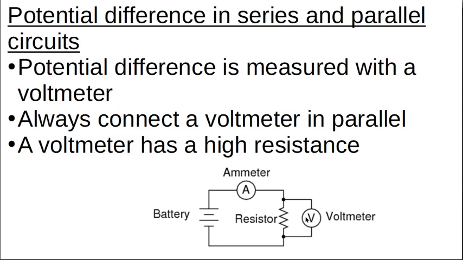So they make this voltmeter with a very, very high resistance because you actually want the current to pass through the resistor. It's no good trying to measure the voltage if the way you're measuring it is taking all the energy out of the circuit. Why have we got the current flowing through this resistor? We've got the current flowing through this resistor to do work. And if we're trying to measure something and we take away its energy by it going through the voltmeter, it's a big problem. So this voltmeter has a very, very big resistance.